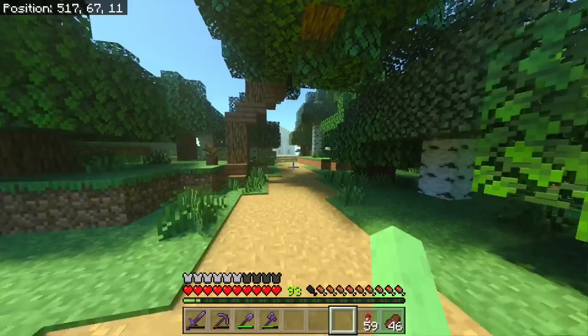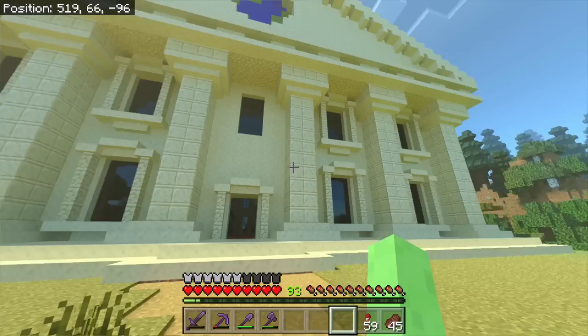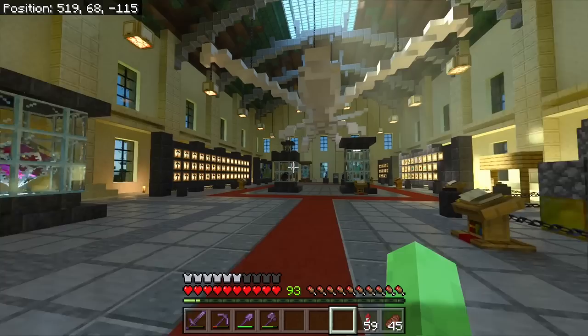But if we head over this way, this leads to one of my favorite builds in my world, and that is the museum. If you couldn't tell, the museum is in a very random location. I've been thinking about rebuilding a new one over in the city and then leaving this one behind, but I haven't really decided yet. But as you can see, you walk in. This is where I store everything significant in my world.